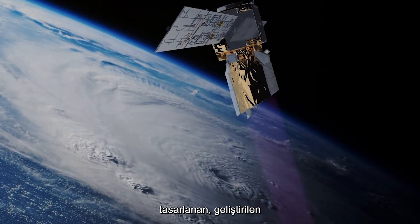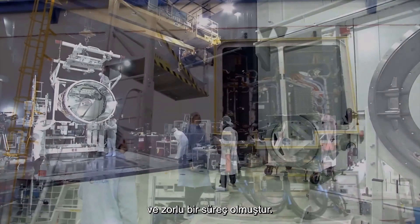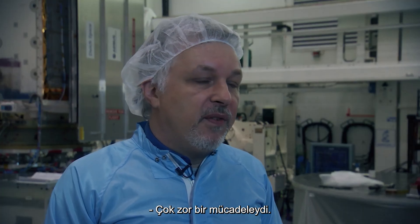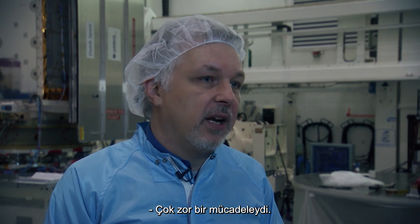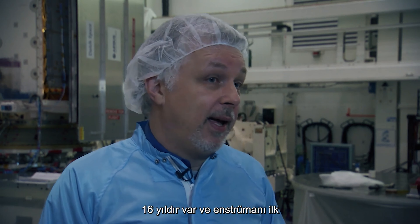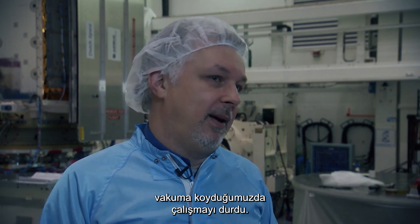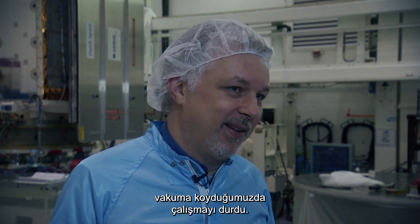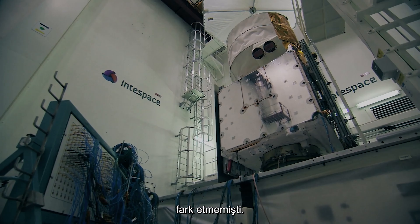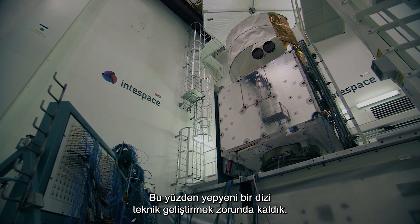The development of Aeolus has been a long and difficult process, with new and cutting-edge technologies designed, developed, and tested on the ground. It has been a very difficult challenge. The program has existed already for 16 years, and when we first had the instrument and switched it on, it worked. Then we put it in vacuum and it stopped working. No one had realized that we needed oxygen inside the satellite to keep the laser active. So we had to develop a whole new set of techniques.